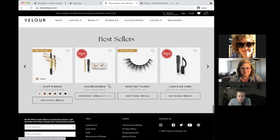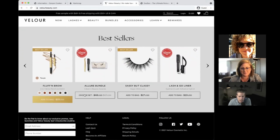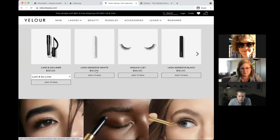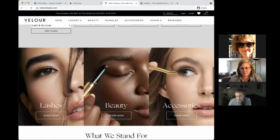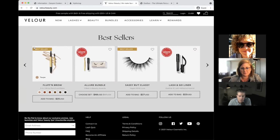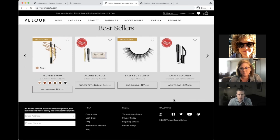Okay, and then here you're doing the best sellers, but again, you're saying add to bag. Now you've also mixed in the pricing, which up above, you didn't have the pricing on the buttons. So maybe this is a test they're running. I would want to see what performs better. But I do love how you actually added a line in here as well to give it a little more details. And then these badges, like bestseller, they perform extremely well. So I really love to see those bestseller badges when possible. Also with the awards, etc. So, I really like this lockup, everything except for saying add to bag versus viewing details and taking them to that PDP.